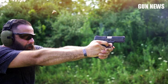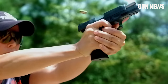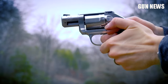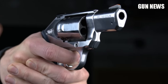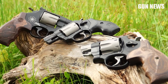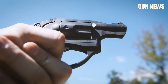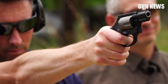Nothing beats a compact 9mm handgun to protect yourself and your family, but if you're going for an EDC, purchasing a Taurus G2C or a Sig Sauer 365 is a no-brainer. Although a compact semi-automatic pistol offers everything you need for CCW and self-defense, the snub-nose revolver packs a more powerful punch. Snubbies are a compact force to be reckoned with — their unwavering reliability, ease of use, and quick response make these small-frame revolvers right at home in your holster. In this video, I will help you choose a suitable snub-nose revolver for you.